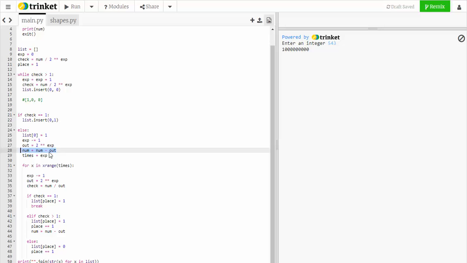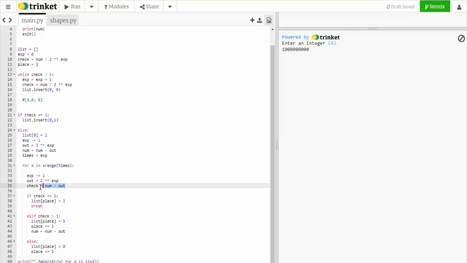And then we took off 2 exponents from 2 to the third to get 2 to the first. And then we said, okay, number, which, remember, this new number is 2, divided by out, which is 2 to the 1, so it's 2. So 2 divided by 2 is equal to check, right? So 2 divided by 2 is equal to 1.